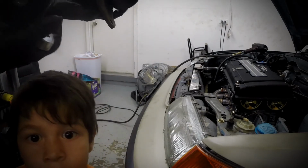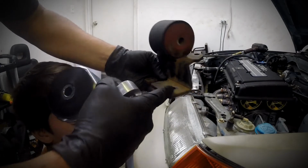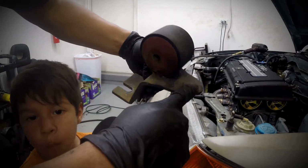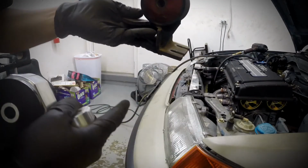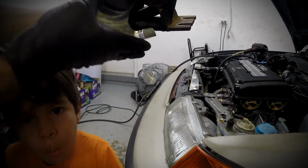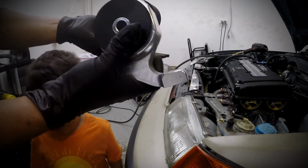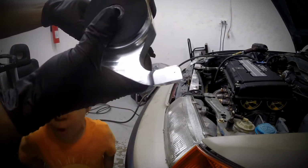So there you have it. Here's the innovative mount. It's got 3 mounting spots for the subframe. There's the front, so it pretty much mounts like this, and there's the rear part of the subframe. So this is the Hasport one. It's only got 2 mounting spots, but it's still gonna be a thicker, stiffer poly material.